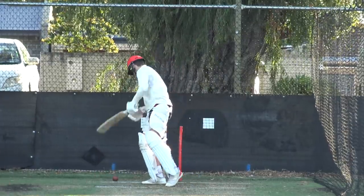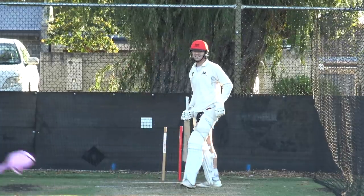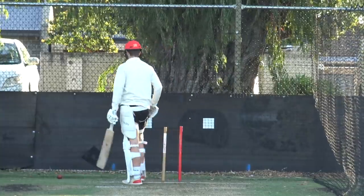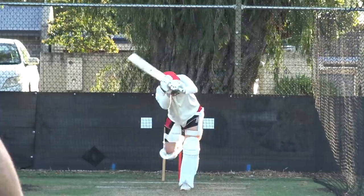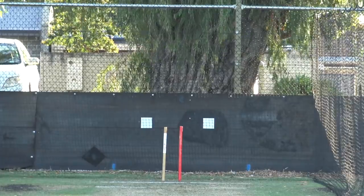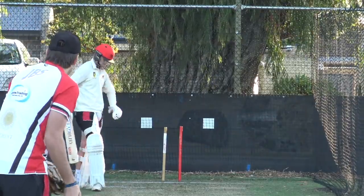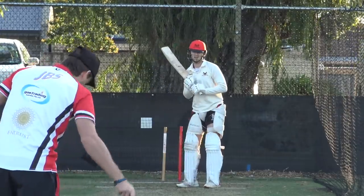Well left. Just got to get that foot planted a fraction earlier so that you can get your downswing. Because you're still moving, you can't really get your downswing. Well left, mate. Good areas. Sharp, boy. It's missing. It's a similar ball that's given me trouble over the years, that full one on leg. I think it's so much safer to try and hit through mid on or wide mid on, and then turn your wrist rather than try and go across it.